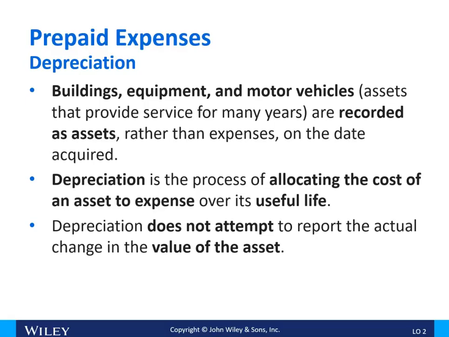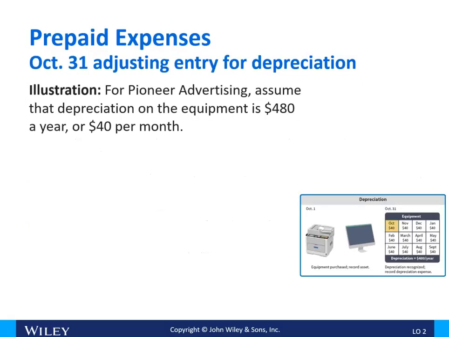If you have a building, buildings are very long-term assets, so 20, 30, 40 years potentially that you're going to depreciate it. Each month you're going to record depreciation expense. We're not trying to show what that building is worth if we were to sell it at any point in time, but we're trying to spread the initial cost of that building over the life of that building. In a future chapter we'll get into more details of how you actually calculate the depreciation.